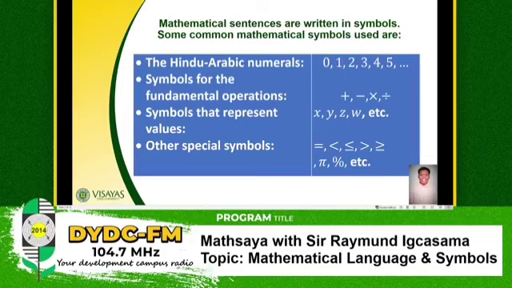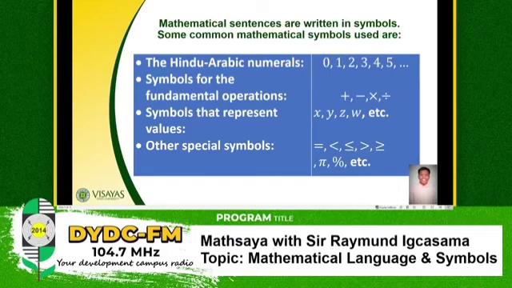There are also symbols that represent values. These are what we term as variables, and these symbols are normally taken from the English alphabet, like find the value of X, find the value of Y, Z, W, sometimes A, B, C. In some higher branches of mathematics, they are not only using the English alphabet, but they also make use of Greek letters, like alpha, beta, sigma, and so on. All right, so these are also mathematical symbols that represent values.